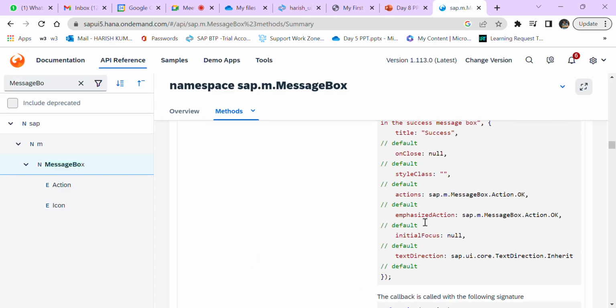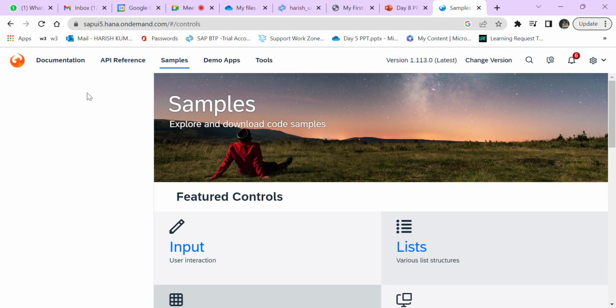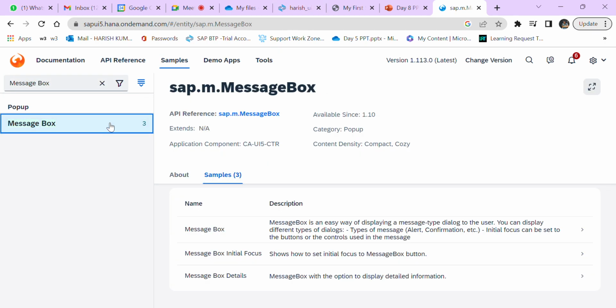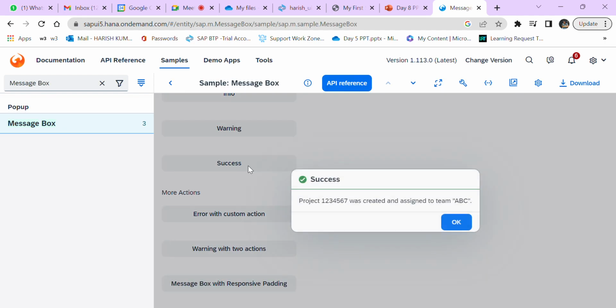We have already some code here. You can use the samples as well. MessageBox. What we are going to display is the success function. See, "Project is created and it's assigned to team B."